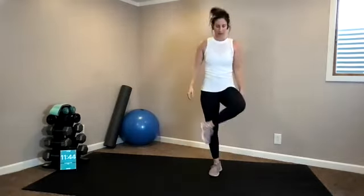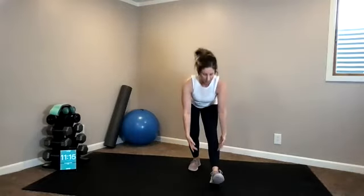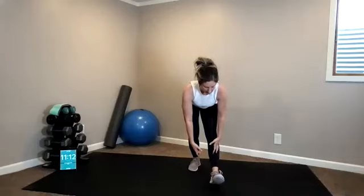Let's do a little figure four. Cross your right leg over your left and get back a little bit here. You can always hold on to a chair, wall, whatever you have around you. Square out your hips — we're stretching your right side. Switch legs, sink it down. One side may feel a little bit tighter over the other. Back to your first leg, stretch it long, hinge it forward. And other side.